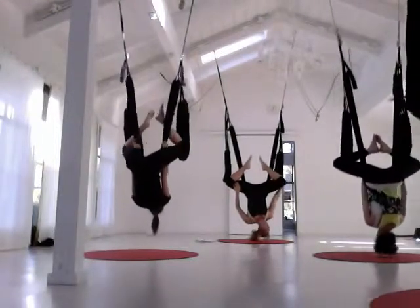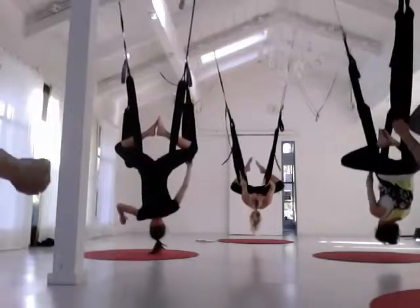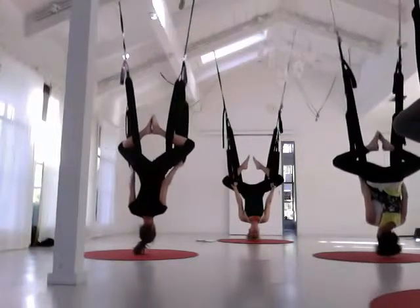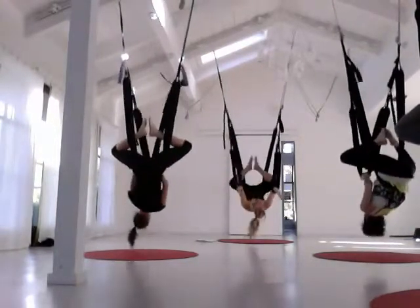So I'm gonna reach up and I'm gonna grab for my leg loops and my hands. Okay, repetition. You just do it over and over again. It's easier. So we could do all of our core strengthening from here we did before. So we're gonna go right into our happy Buddha.